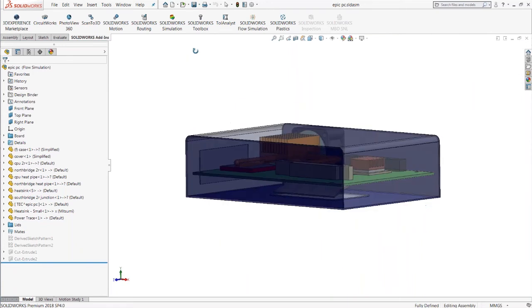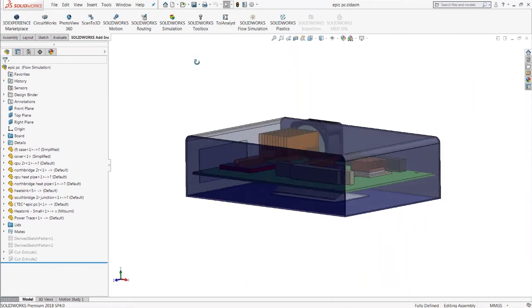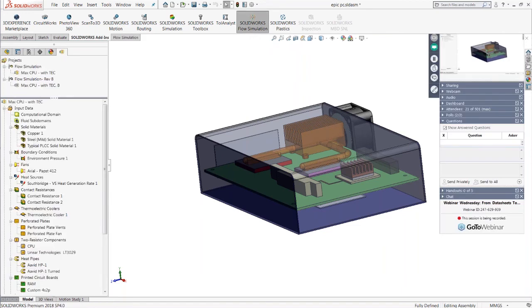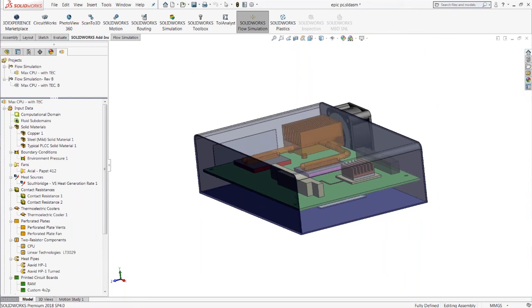So if we want to analyze what the temperatures in some of those chips would be, of course, we can turn on the flow simulation add-in here by clicking the button from the command manager, and then we would need to create a new simulation. Now the flow simulation add-in, of course, starts with the wizard interface. So even if you've never really done this before or you kind of are rusty at it, most of the time you'll be able to remember pretty quickly how to do it by following the steps in the wizard.